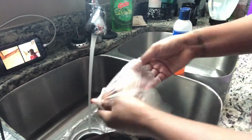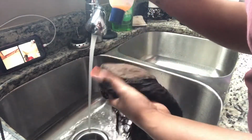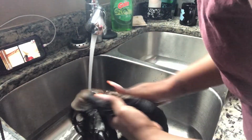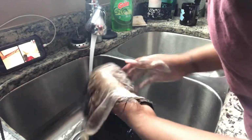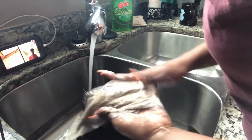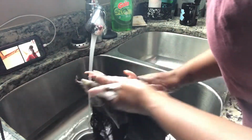So after watching many videos about bleaching your knots, some people were going in with purple shampoo just to stop the bleaching agent, but I just went in with neutralizing shampoo, as you would use if you were relaxing or perming someone's hair, just to stop the chemicals. It didn't turn pink or anything like it usually would, but I just felt like it was safe to use and it was already in my house.